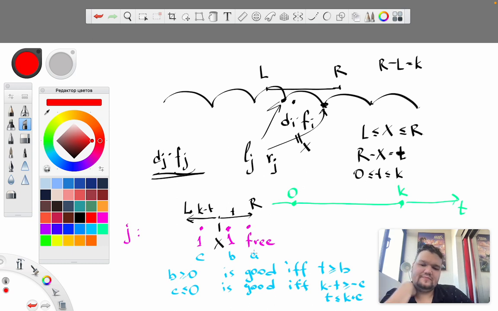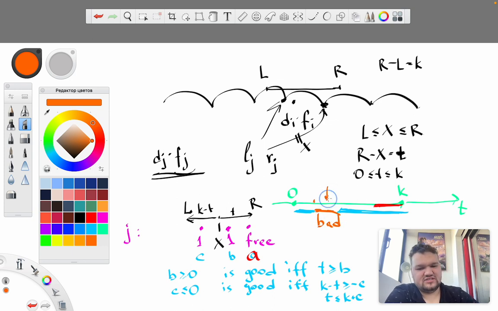So for A, on this picture, for example, we will say that here we can get it for free. Then for B, it will be some suffix which is bigger, and for C, it will be some prefix. So we will say that this segment is just bad, because if we choose t from this segment, then we will just not be able to choose the corresponding value of d.